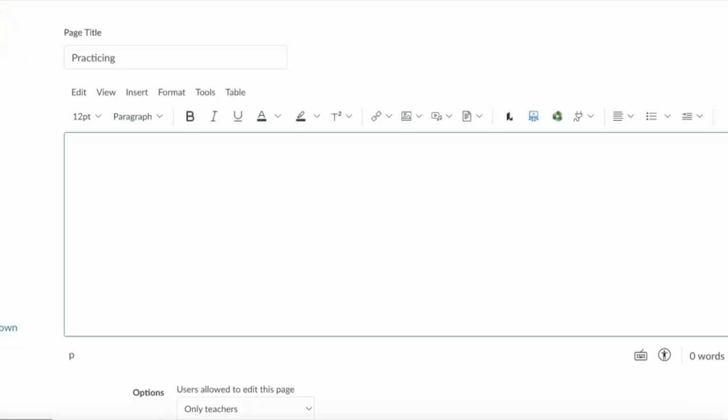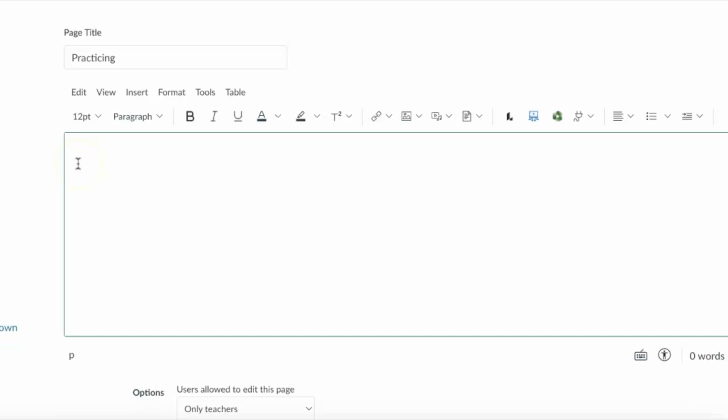There are several different ways to embed videos and other media into Canvas. It's important to embed videos instead of linked videos because it's easier for students to consume the content if it's right in Canvas and they don't have to go out and do it anywhere else. So the first thing I'm going to show you is how to get a YouTube video into Canvas.